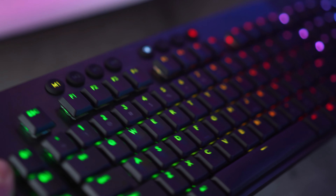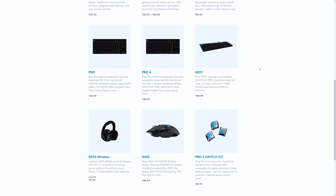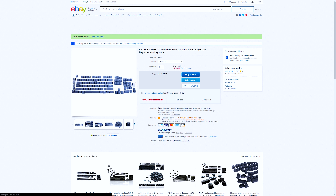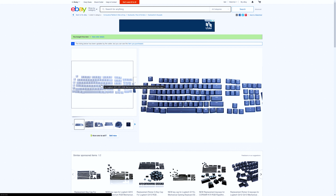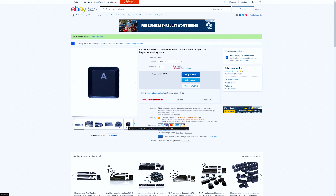When I first bought it, it was actually missing a key — specifically the F11 key. If you looked online for replacement keys for this specific keyboard, you literally couldn't find them. I was able to find someone on eBay, a maker from China, and bought it. It took about a month to ship, but in total I only spent $55 on a keyboard that should have been $250.